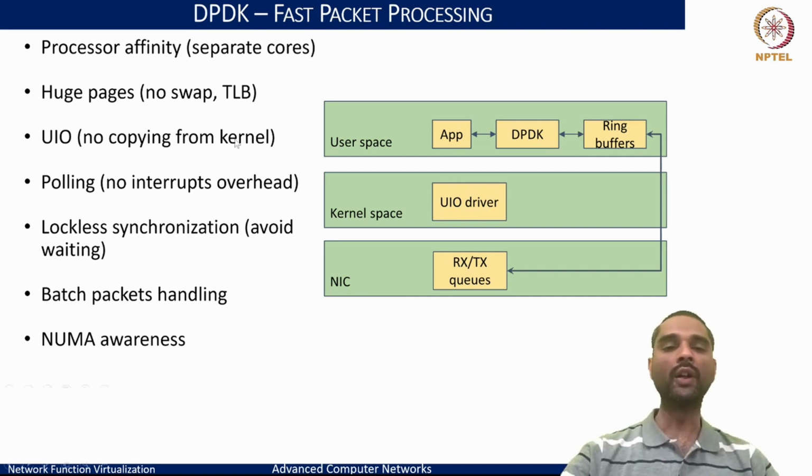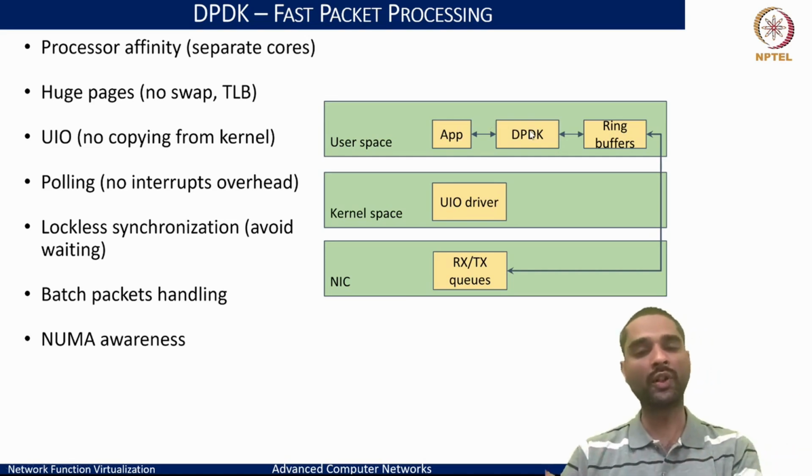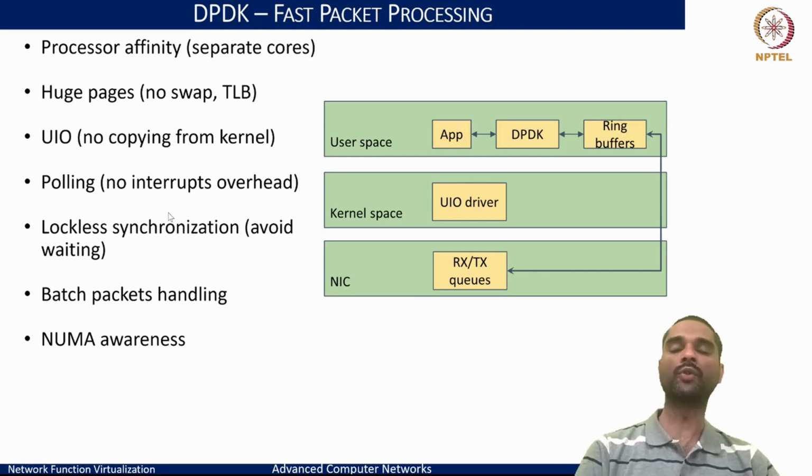And hence, DPDK also provides what is called a lockless synchronization fashion, in terms of how we can use fast wait mechanisms for multiple threads to operate in the DPDK space. But we also need newer mechanisms, not just as DPDK libraries, but maybe some things that we can also augment and build. But the push towards lockless synchronization gained very high traction, and several of the mechanisms were also pulled in.